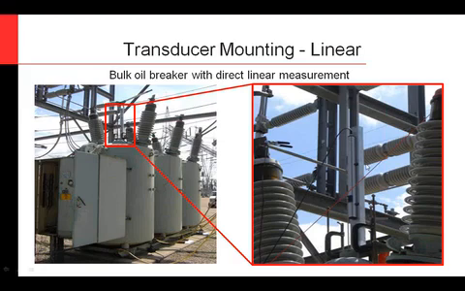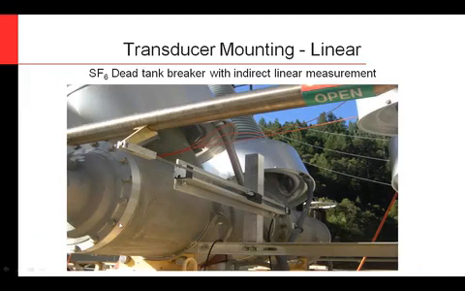So you know exactly how the interrupter is traveling. Now you might have something where you can't get directly to the interrupter, like on your SF6 style, so they have some kind of little bracket that goes on the linkage here, and as this rotates, it drives your transducer back and forth. So this actually acts as a conversion table. This transducer moving here really is mimicking how the interrupter moves inside the tank itself. So this is what we call an indirect linear type measurement.